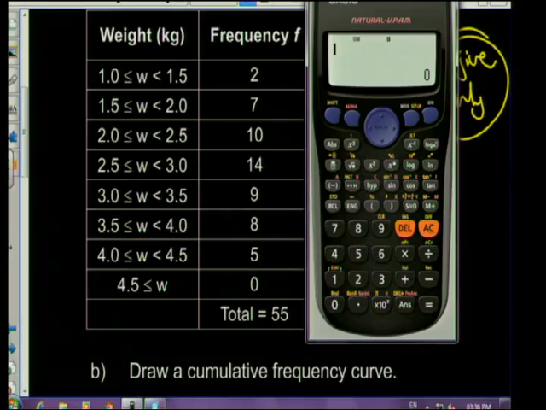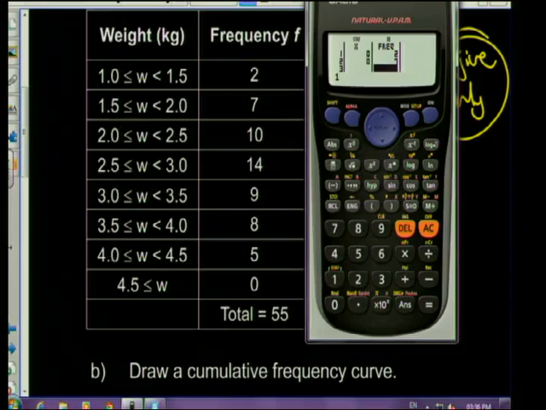I'm going to go back into stat. So let's go into stat. When I go into stat mode, I'm going to 1 var. And look there. I now have the frequency column. So I can go and type in all the frequencies. 2, press your 2, press equals. Equals is your way of pressing enter. Press 7, equals, that's great.